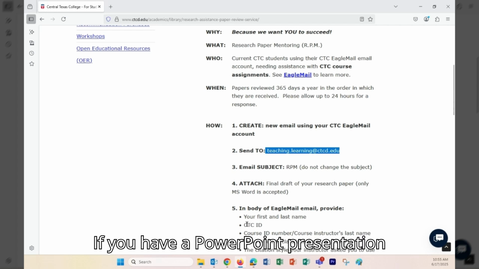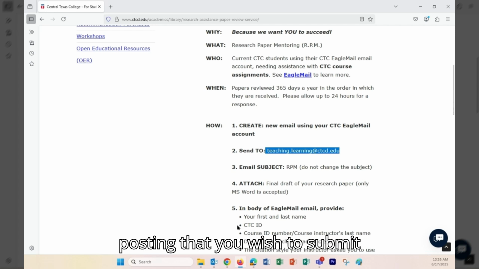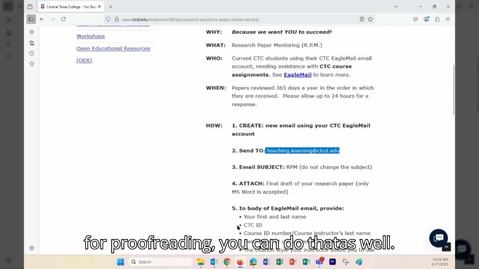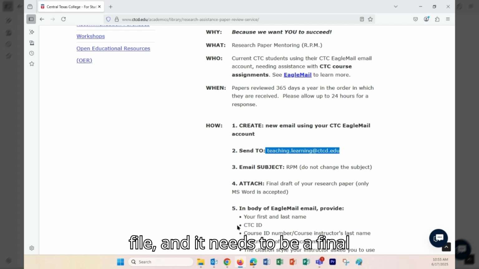If you have a PowerPoint presentation or a course discussion board posting that you wish to submit for proofreading, you can do that as well. Again, it needs to be an attached file, and it needs to be a final draft version, not rough. Please do not use a link or PDF file.